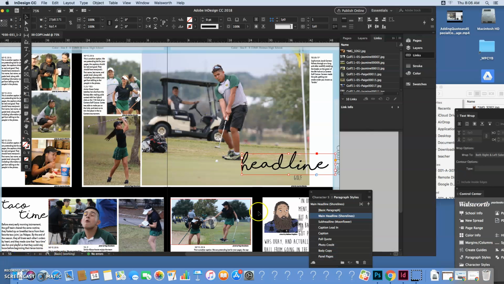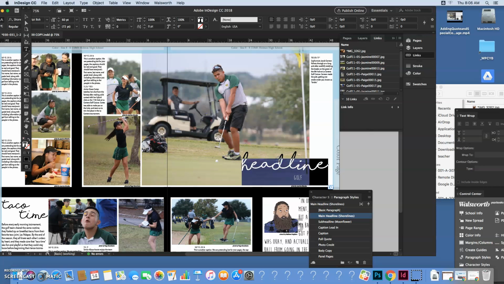Okay, when I was playing around with some headlines and looking at this, I was thinking about, gosh, golf looks like they have a lot of fun, right? But it also looks like when it's time to do their work, they're very focused. So I thought focus and fun. So I'm going to highlight that headline, focus. I'm going to do the ampersand here because this has a really cool and, this font. So I like that. Fun.